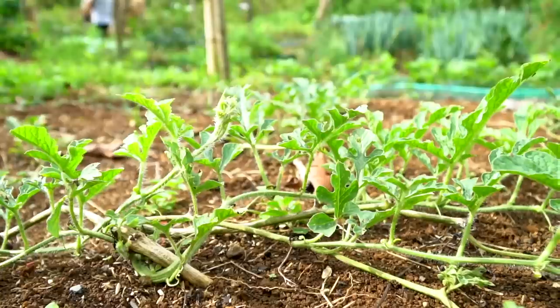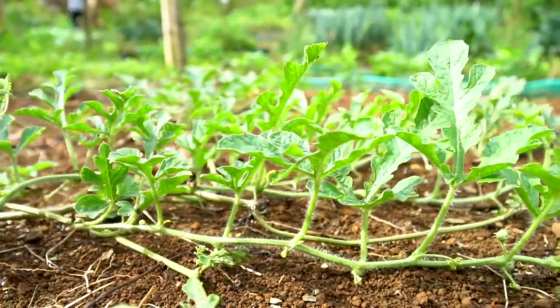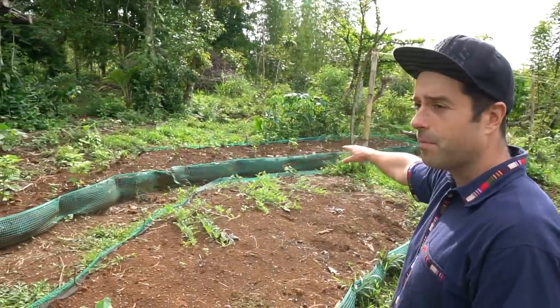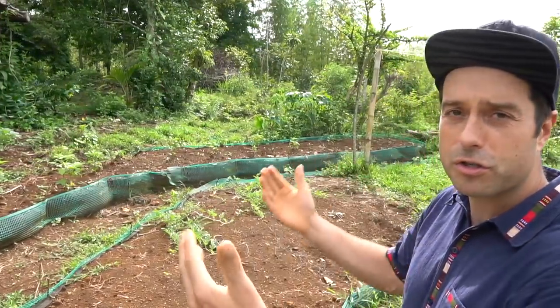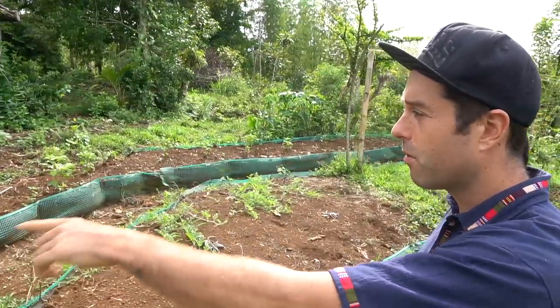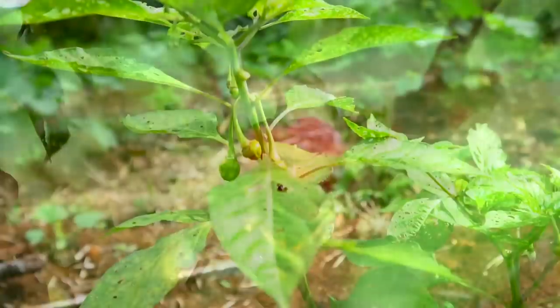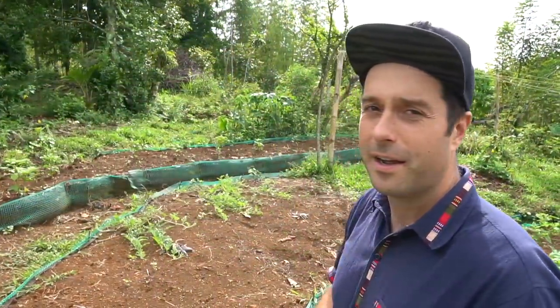We harvested all of our watermelons already, but I cut the plants back and it looks like they're going to go again. Over here — update since last time — this was all weeds before. Now we have all different varieties of peppers. Bell peppers organically don't work here unless you have an enclosed screened room, so we got local varieties I found from some neighbors. They're a bit smaller but I don't have to spend a thousand dollars to box them in — this keeps everything outside, less work, more harvesting.